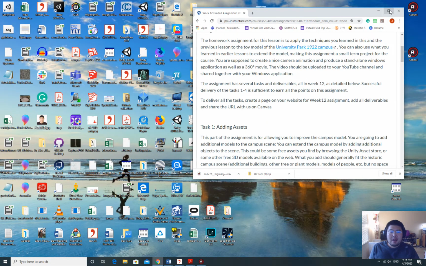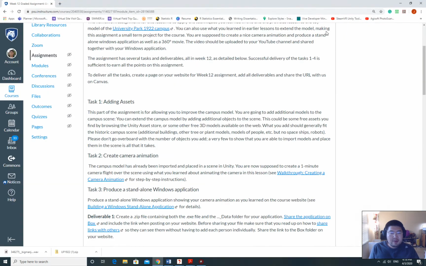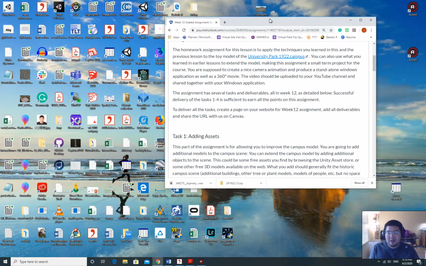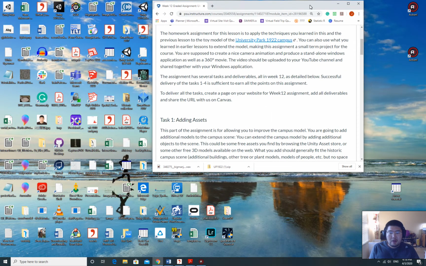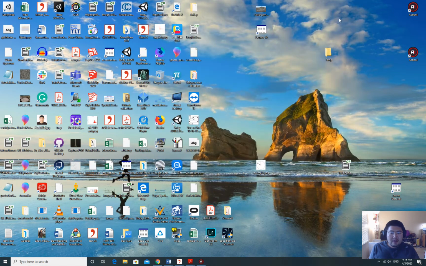As we already did in the last assignment, we have installed the 2018 version of Unity on your laptop or computer. So today we're going to use that. The first thing to do is to open Unity. This should be the version that you need, Unity 2018.3.11 F1. So just double click that.